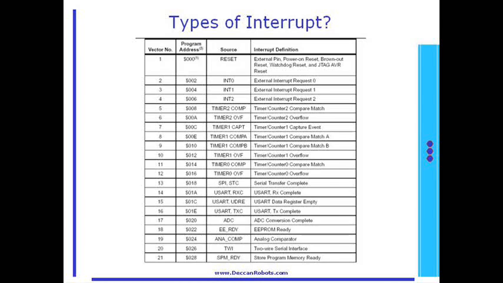If we convert our previous example of LED on/off when key is pressed, we have to use external interrupt request 0 or 1 or 2. Similarly, the USART RX complete interrupt will alert you as data is received over serial communication. Now the question that remains is how to use these interrupts in our source code.